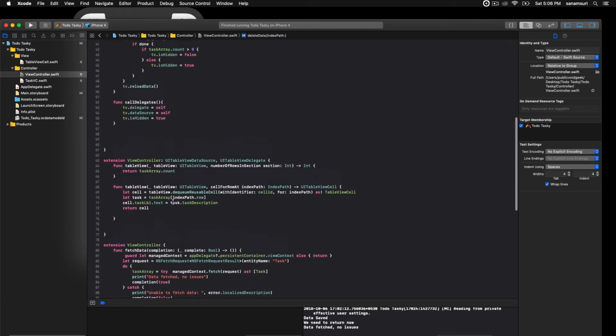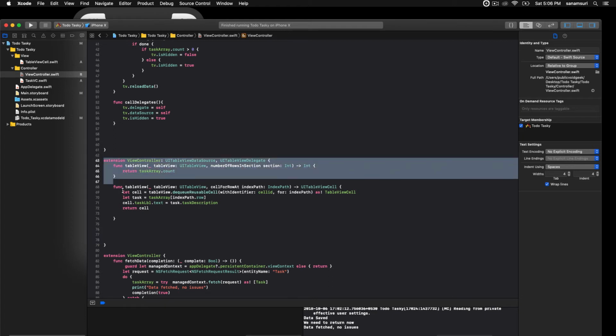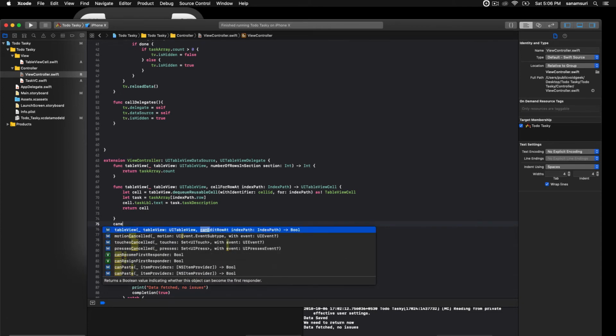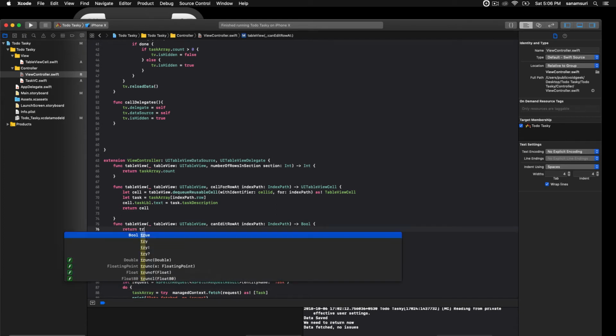Okay, so how are we going to delete it? As I said, we're going to swipe the table view in order to delete the data, and in order to swipe we need to add 2 to 3 protocol methods inside our table view extension right over here. So let's add it. The first one that we need is called can edit, and this is gonna be returning true.